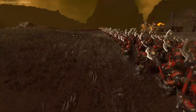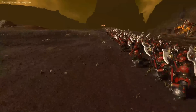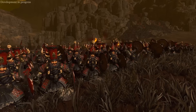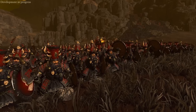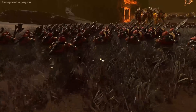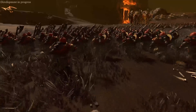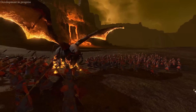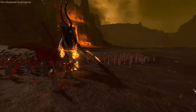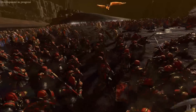The Total War Warhammer series has always been an excellent source of inspiration for kitbashers. From Necrofex Colossus, Rotting Leviathans and God-marked Soul Grinders, designers have always gone above and beyond to bring to life entities from Warhammer Fantasy that were often just a block of text or a fragment of artwork. And I've tried to bring those creations to the tabletop.